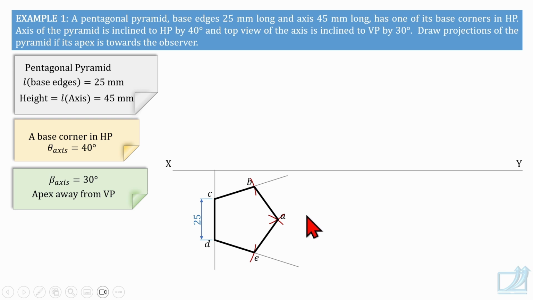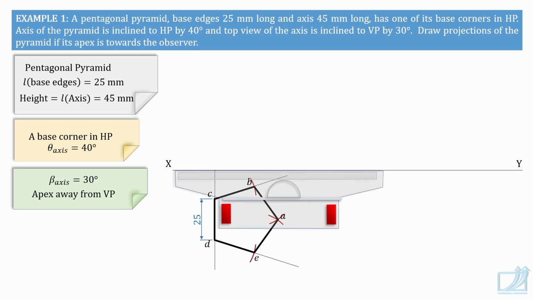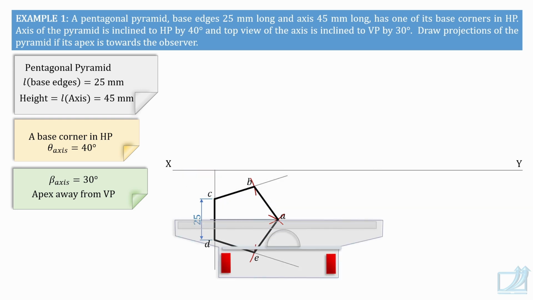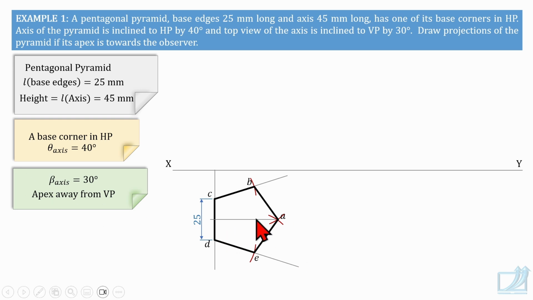In the top view, that apex lies exactly at the center of this pentagon. So you will have to locate center of the pentagon. Set roller with XY line. From corner A, draw a horizontal line. This horizontal line, watch here, this horizontal line passes through the center of the opposite edge. Now one more corner to be connected with center of the opposite edge, and for that purpose use this construction.